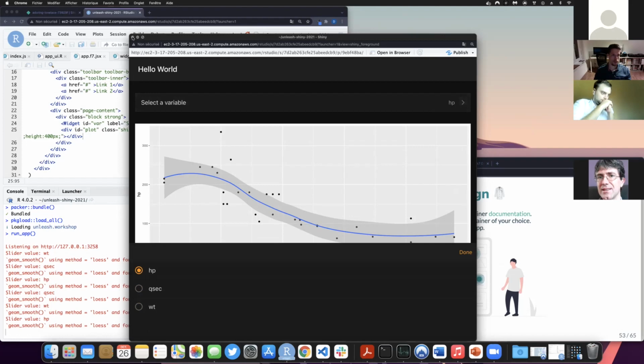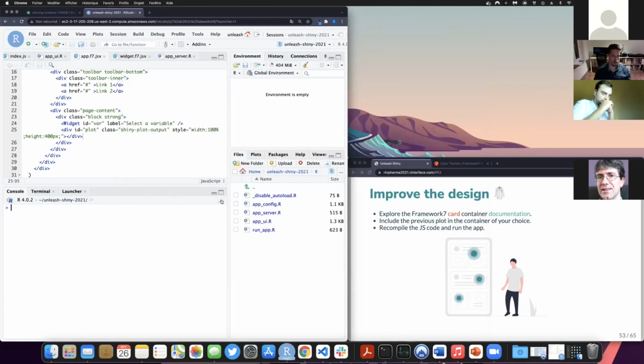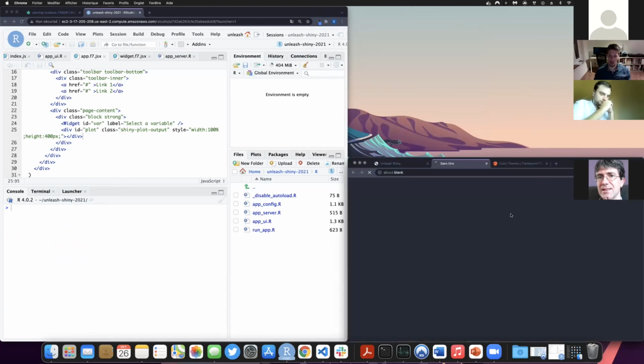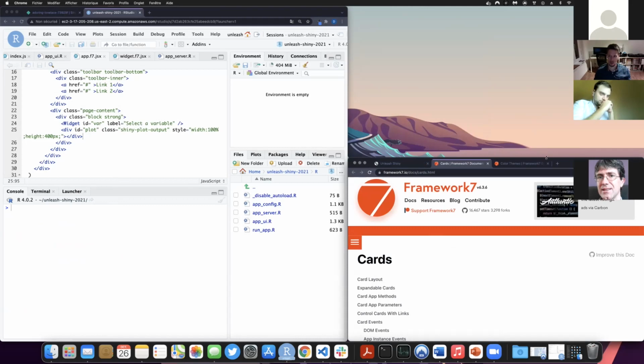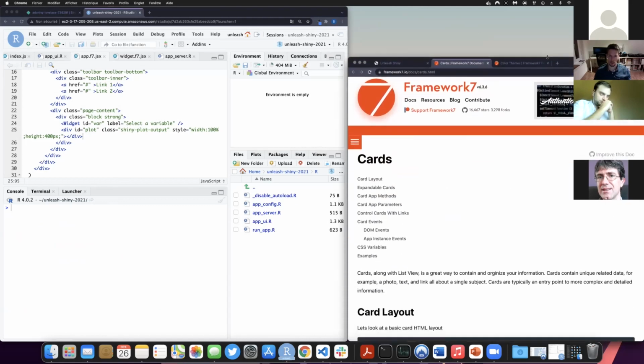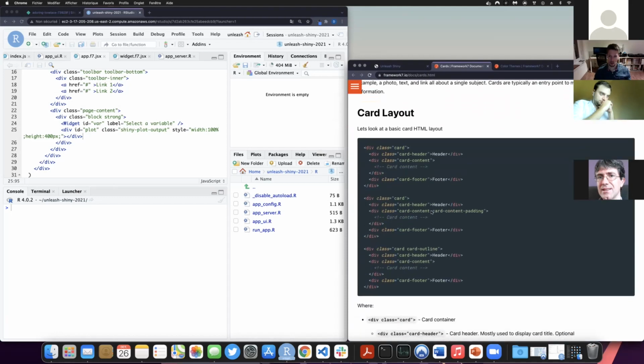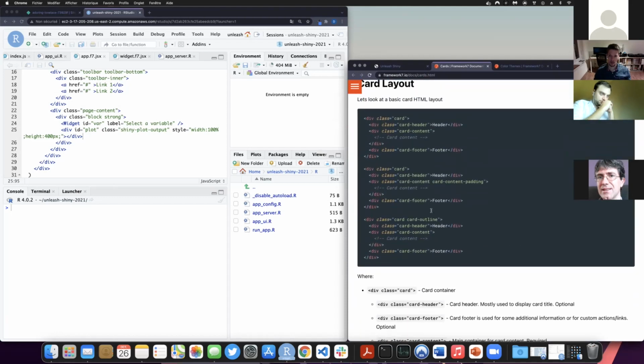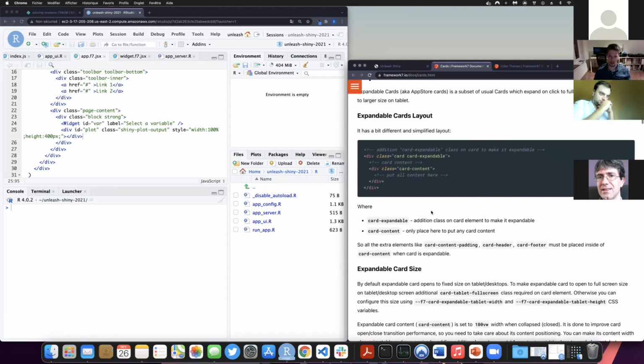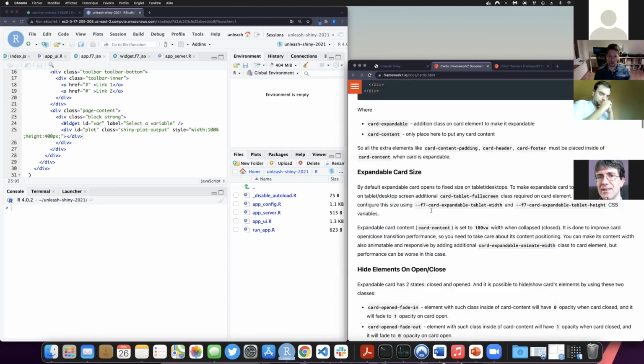So you could make something a bit nicer if you want to improve the design, is to use a card container. I showed you in the demonstration, Framework7 has card containers. So what we can quickly do is go in the Framework7 documentation, which is an amazing documentation. Let's just say it.